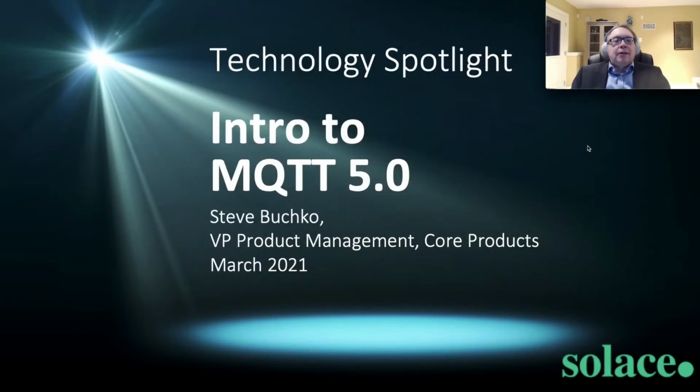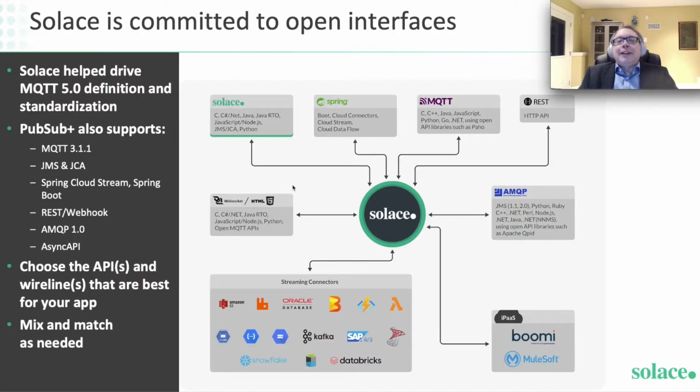Today, I'd like to put the spotlight on the latest version of MQTT, MQTT version 5.0. MQTT 5 is the latest in the open interfaces and protocols that we support on the PubSub Plus event broker. Our CTO team and our architects were heavily involved in defining and standardizing MQTT 5, but it's by no means the only open protocol that's available on the event brokers.